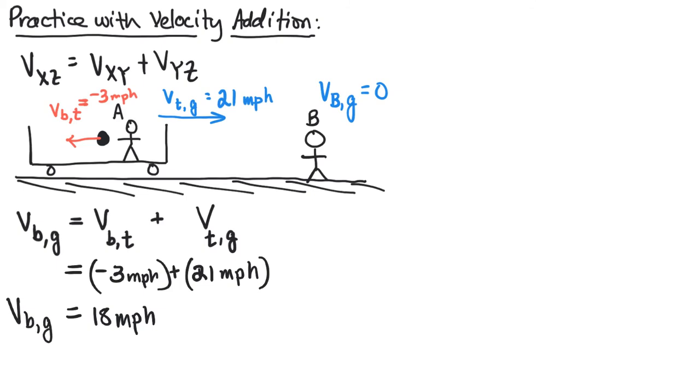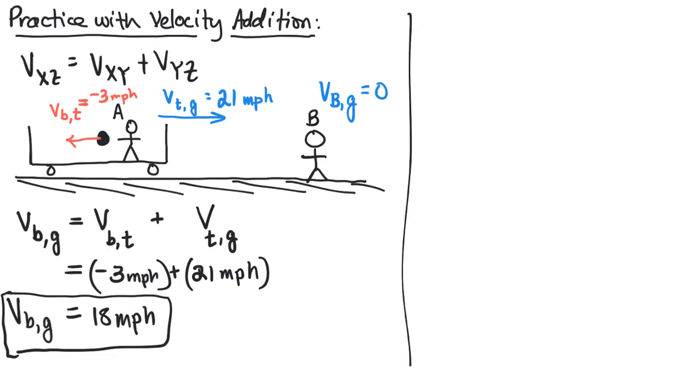And so we can see in this example, the velocity of the ball thrown by Alice and the velocity of the train are not actually reinforcing each other, but they're serving to cancel each other out. So this brings up an interesting point, right? It looks then that if I were to throw the ball harder and harder to increase the speed of the ball above 3, I could eventually, in principle, get it to match the speed of the train. And if I did that, then I would have 21 miles per hour of the train minus 21 miles per hour of the ball relative to the train. When I added those two together, I would get 0.